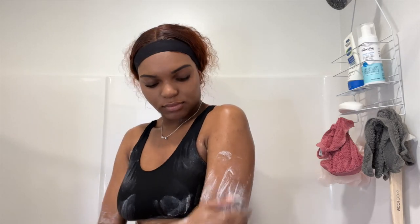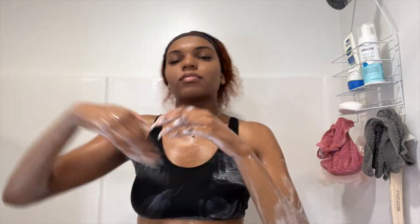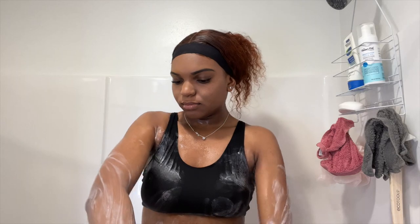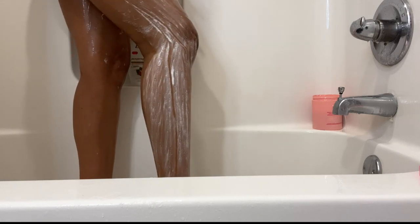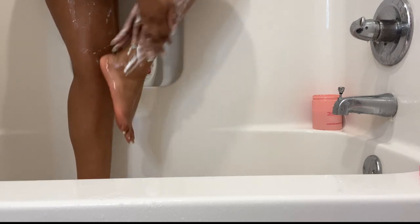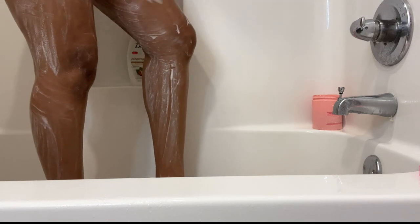I love Tree Hut as well, but I feel like Tree Hut may go a little faster because more just comes out with the scrub. I definitely love this scrub though — it has an amazing vanilla scent, and since this is a vanilla scented routine, that's why I'm using it. This is definitely one of my favorite scrubs just because of the scent. It is great to exfoliate yourself because it will just help your skin feel a lot smoother. Now I am using the scrub on my legs and feet to remove some of that dead skin.